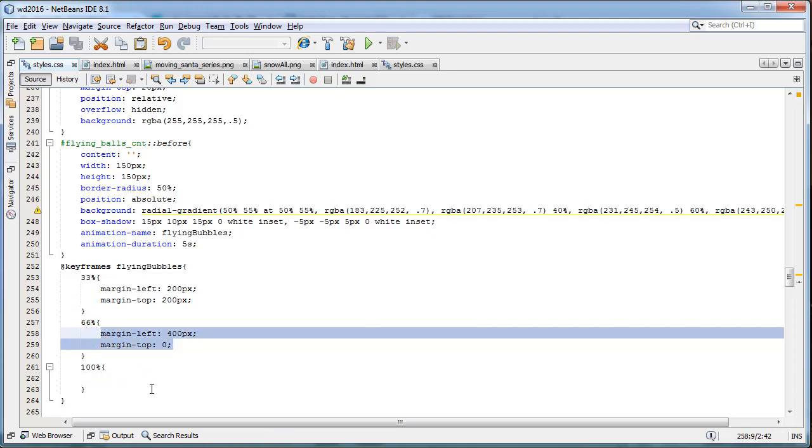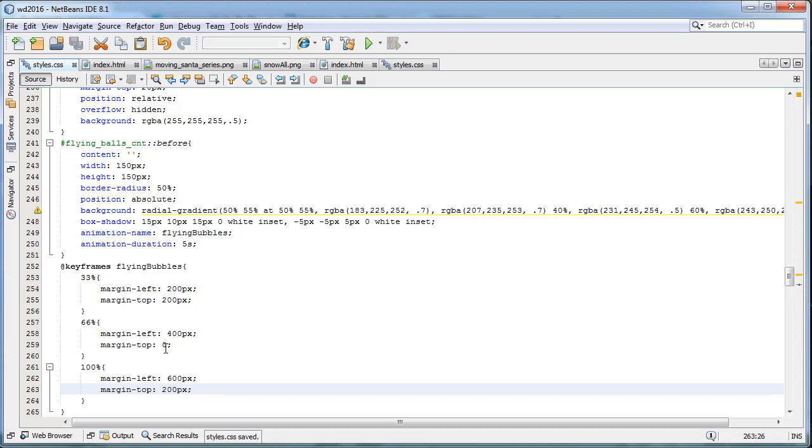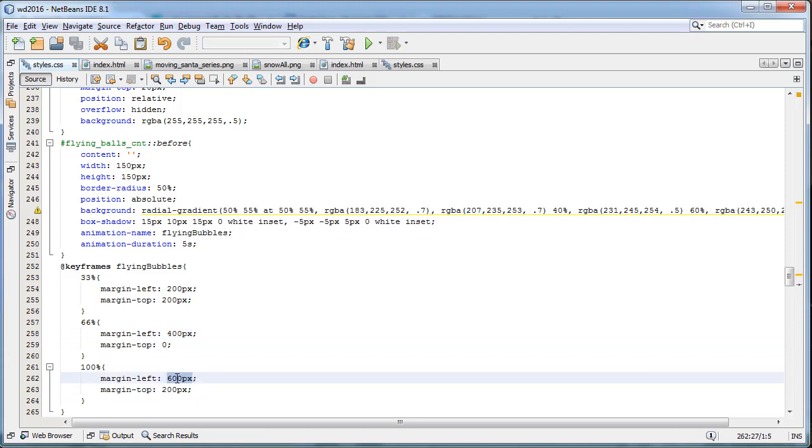Now right here, let's go for our last frame. And here we want to be from the left 600 pixels. So horizontally away somewhere here. And from the top, we want once again to be away 200 pixels. So again, it's a distance to cover vertically of 200 pixels and horizontally, once again, a change to cover of 200 pixels. So the proportions, it's always the same duration and the same changes that happen within the duration, which is the precondition in order to achieve a steady duration.